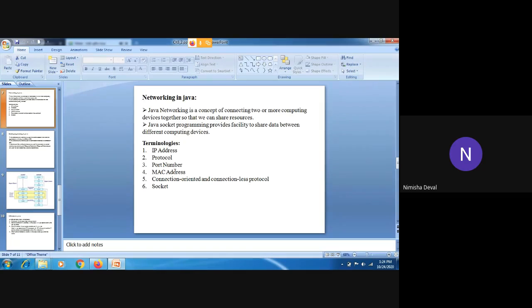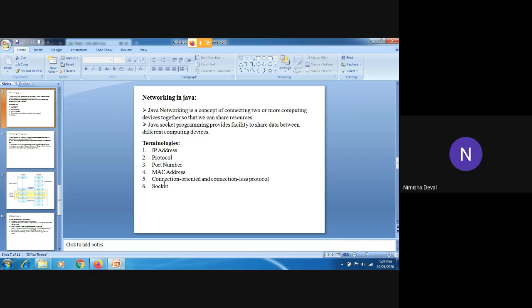Okay, so for doing this, we need these important terminologies. To connect the devices or to share the data, we need these terminologies. You have already learned this because this part is already covered in your DCOM and in CN. So I will revise only what is meant by IP address, protocol, and so on, so we can directly start our program. Still, if you have any doubts regarding this concept, you can ask me. Don't carry those doubts with you.